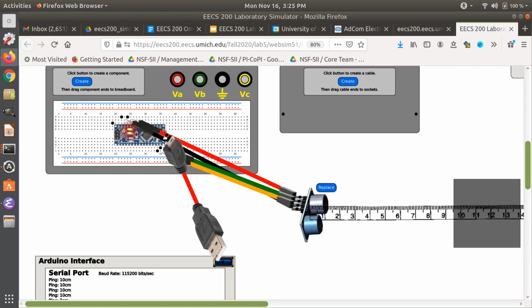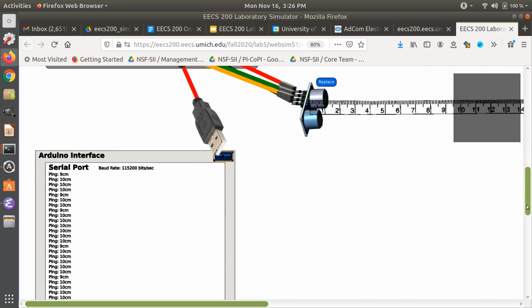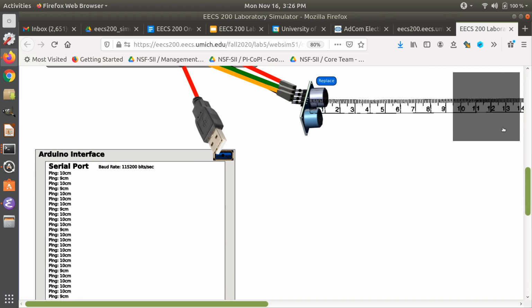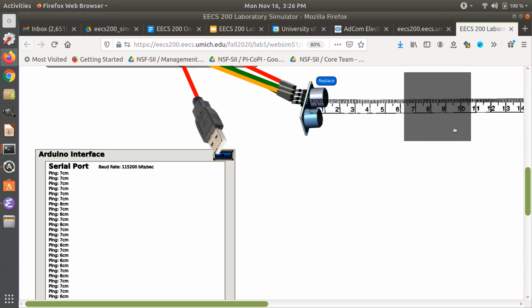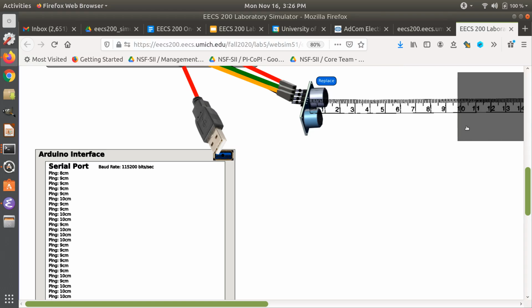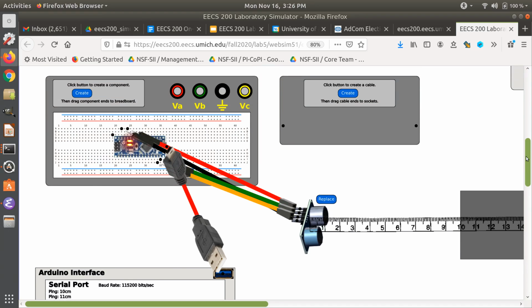And the moment it's connected, the lights turn on and start blinking, and the serial port starts printing information about what it thinks the distance is. And if we move down and drag this thing closer, we go to 6, you see that it starts showing 5 and 6. You'll note there's some error involved. Drag it back to 10, it's doing 10. So we can see that it's more or less doing what it should be doing, which is fantastic.